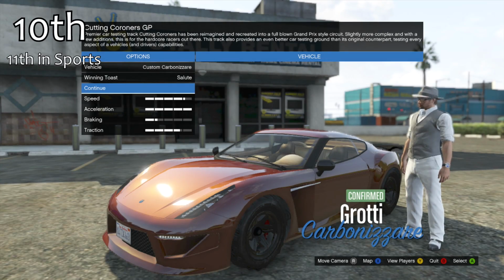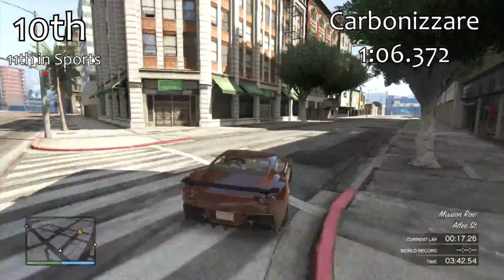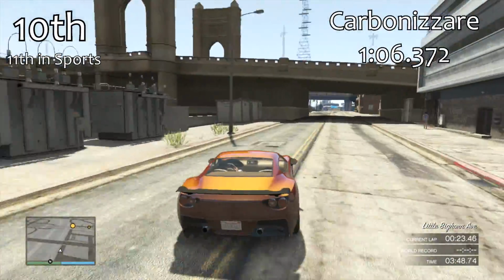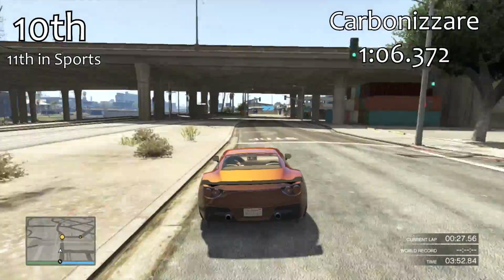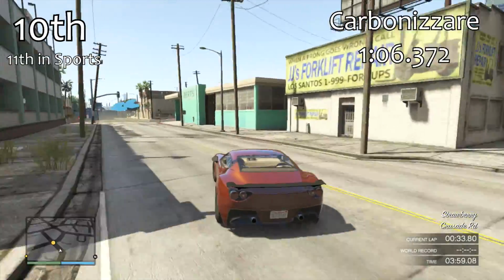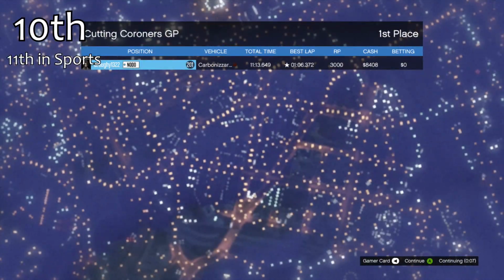So in 10th place is the Carbonizare. The Carbonizare finally makes it into a list that's worthwhile. The 11th best sports car in the game, with a 1 minute 6.3, it's not too bad. Obviously it's a rear wheel drive car, so you do tend to get a bit more oversteer with rear wheel drive cars, and that's something you do need to be careful of. But otherwise, the Carbonizare is very, very good in a straight line. It does lack a little bit of traction in the corners, but it's not too bad, our 10th best in the class.